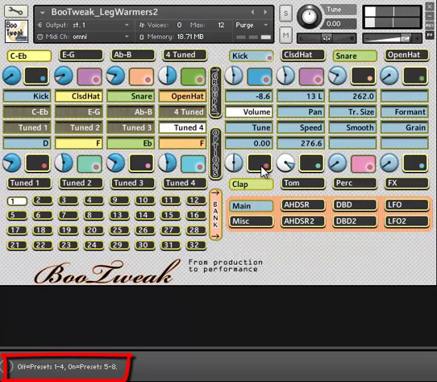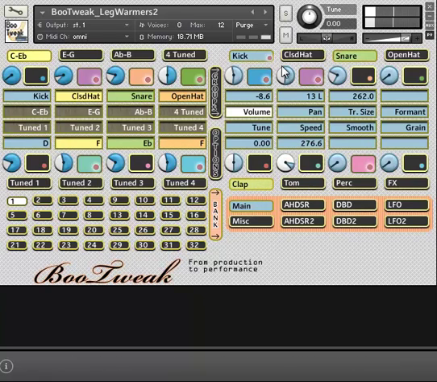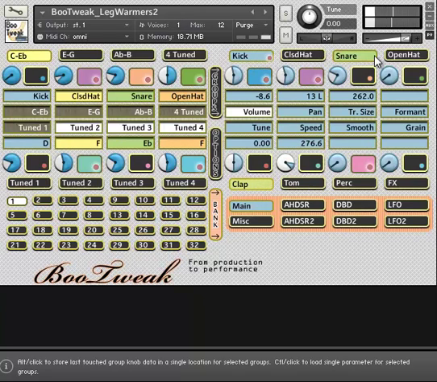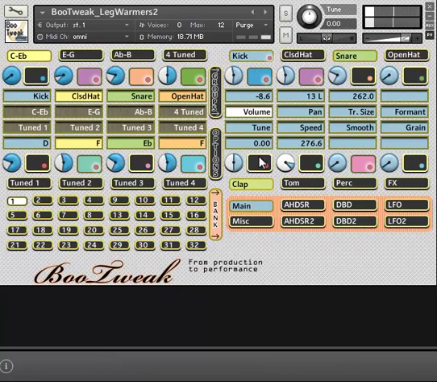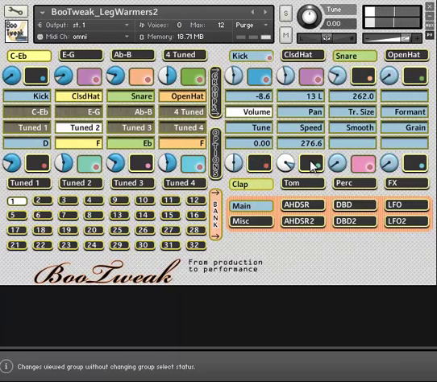Okay, this button here went off when you saved your preset data, which we will get into later in a different tutorial. You are writing and retrieving from locations 1 to 4. If you click it on, you're writing and retrieving to locations 5 to 8, but I'll get into that at another time. Okay, we've covered these, view the groups, and we've covered the select all groups.